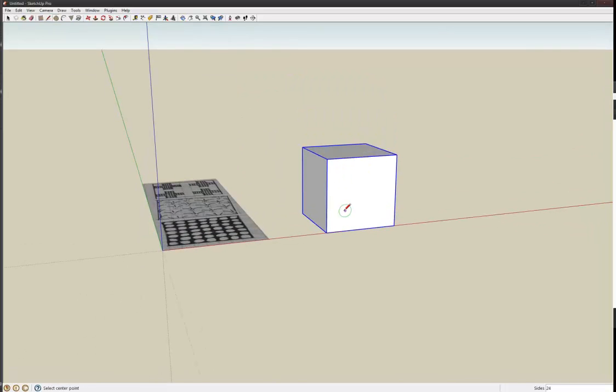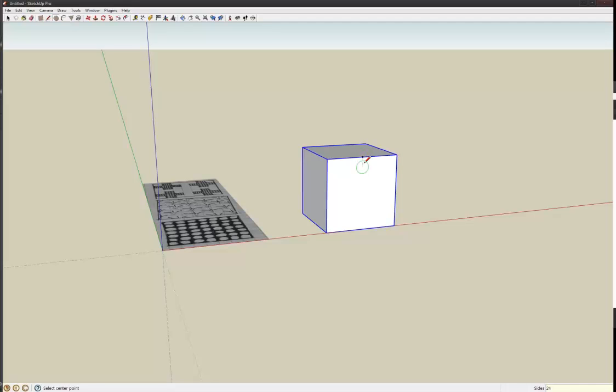I think for circles, you just press C, and then you can type in how many sides you want it to have, because SketchUp just does lines, so it doesn't actually do arcs or vectors. It's just like lines. So this has actually got 24 lines in it, which for what we want is enough. But if you want a triangle or something, you can do 3. So there's like a 3-sided circle, or a square, or a diamond, or a pentagram, or whatever. I'll just leave it on 24 for now.